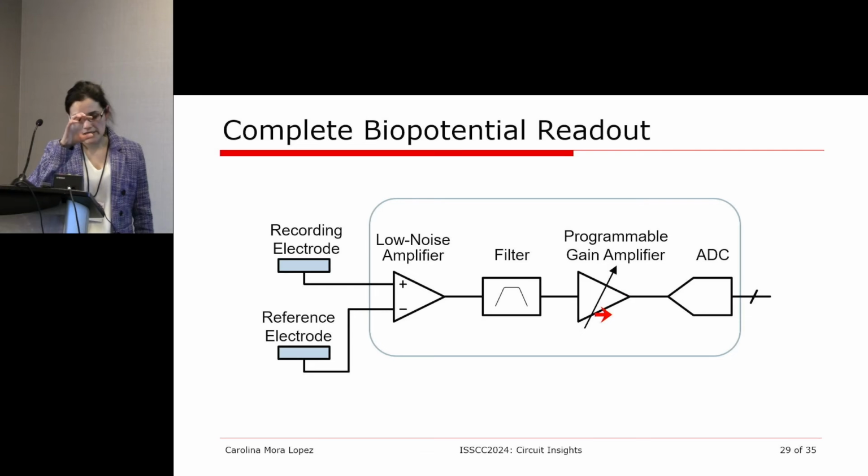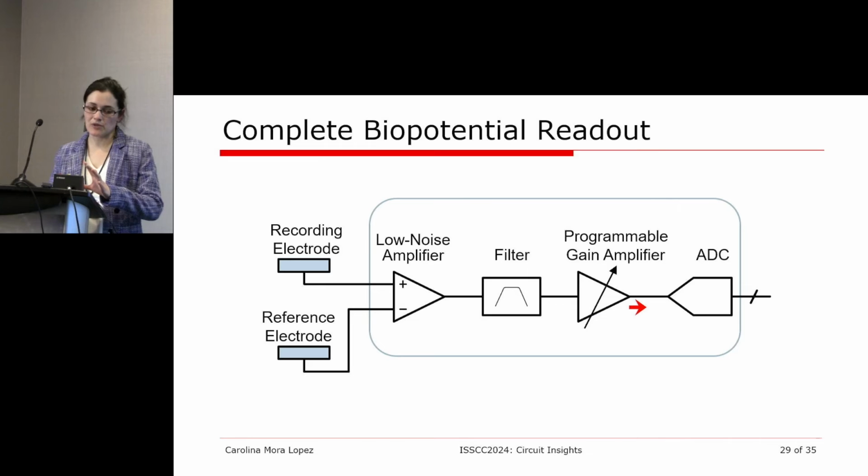And the last part, which is very important, is the conversion from the analog domain to the digital domain with an analog to digital converter or ADC. And this is important because, as Ian mentioned in the previous talk, there are many things that you can do in the digital domain that can bring the application a step further, doing a lot of signal processing, a lot of compute. That can also help you, for example, to close the loop, to decode, to understand what are those signals that you are recording with your readout.